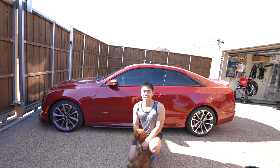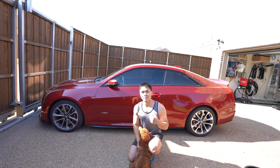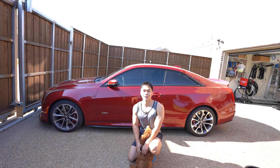I get married this April, the 17th. This is going to be my drive-off car, so I think I'll always remember this car for the rest of my life.